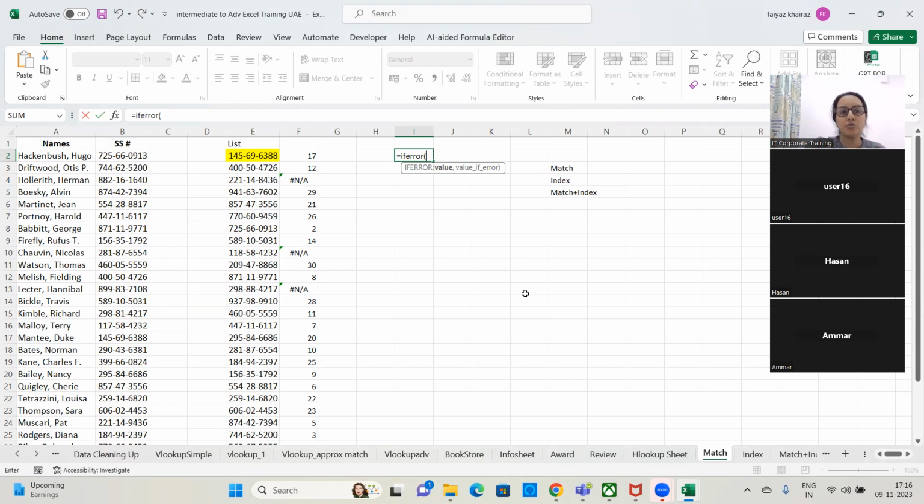So we are basically going to envelope the match function with the IFERROR function. In the past, when we did VLOOKUP, we used to envelope the VLOOKUP with the IFERROR. The same concept is being extended to the match function. Here we will be using the match function, but around the match function, we will have the IFERROR function enveloped around it.